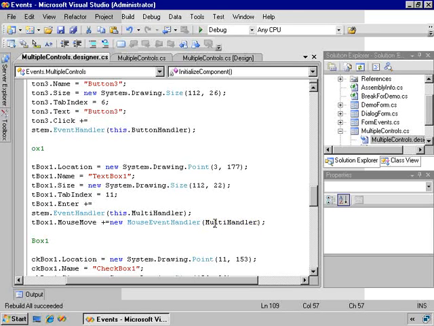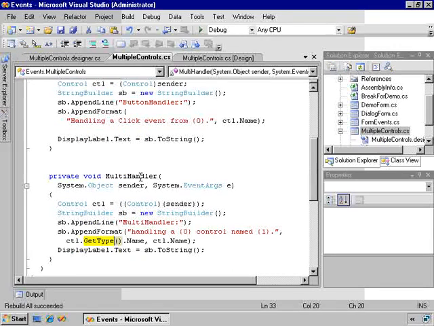The funny thing is, in Visual Studio 2008, they have relaxed the requirements on these event delegates. It's important to note this. In prior versions, this event delegate had to match exactly. In the current version, as long as each of the parameters is either of the correct type or of a base type for the correct type, it'll work just fine. You won't be able to get the information you need, however, for the mouse move event, which is where is the mouse, because event args doesn't give us that information.